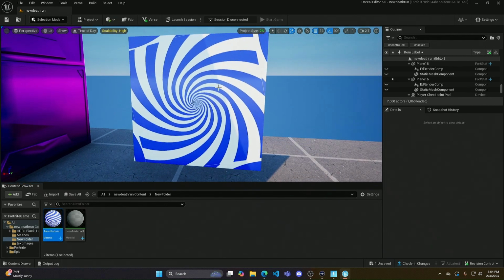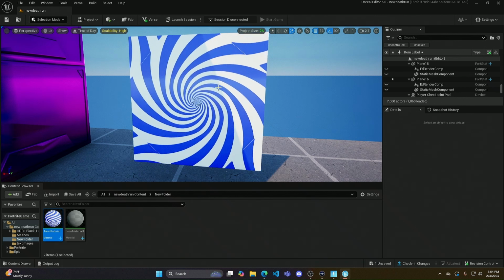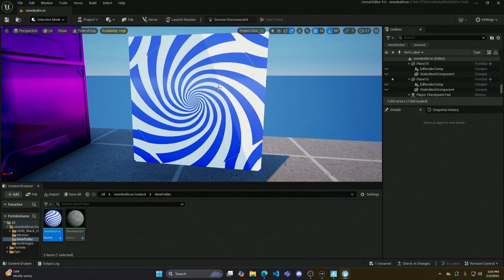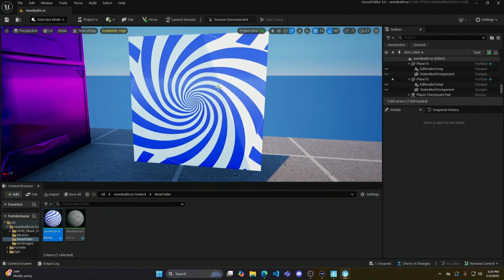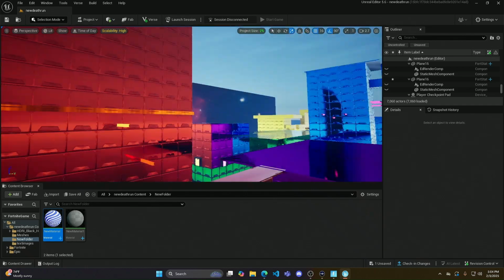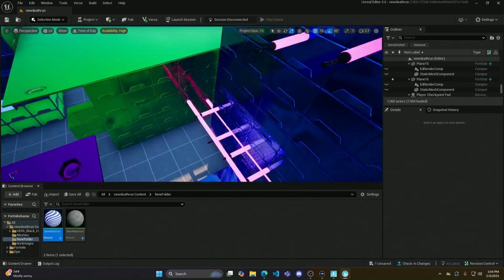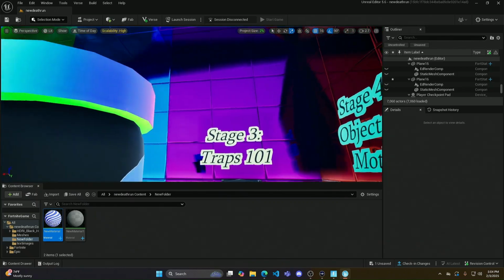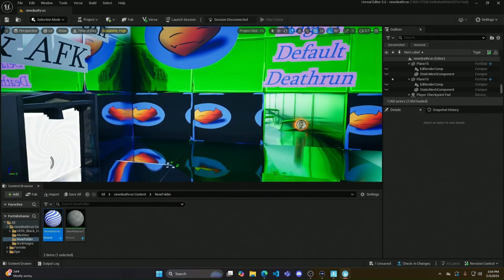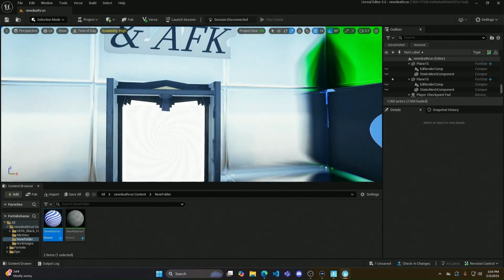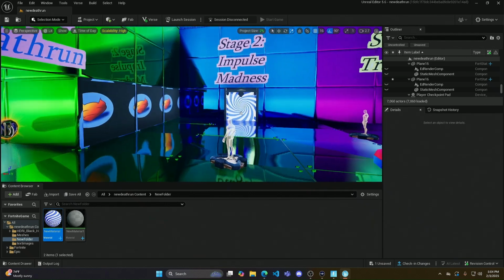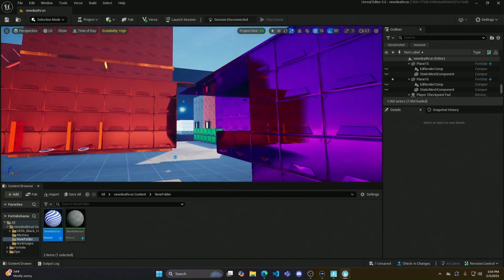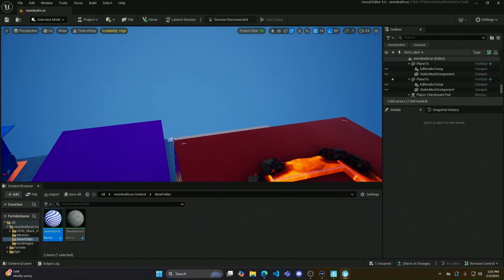Again, you can make literally any material you can imagine. It's just you'd have to go a lot more in depth. But this should be enough of the basics for people to start doing more than just flat colored, solid color walls and everything. You can have the metallics. You can have, again, moving elements, custom colors, custom speculars, and I don't really know what else to say on that. Hopefully this will get people to start getting a little bit more creative with their images. So hopefully this helped everyone out.